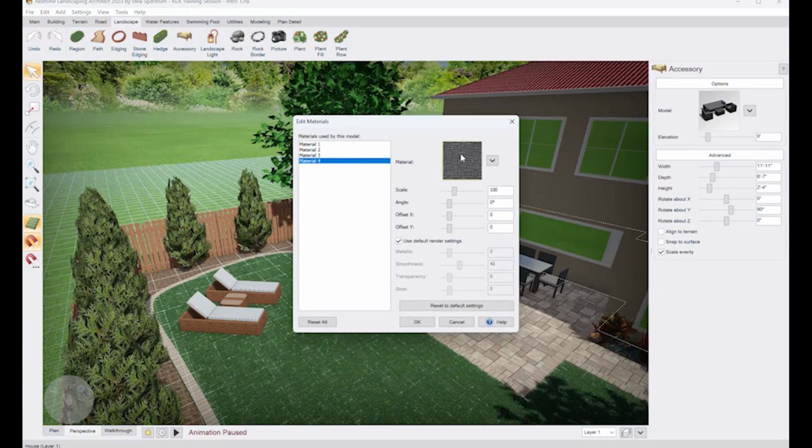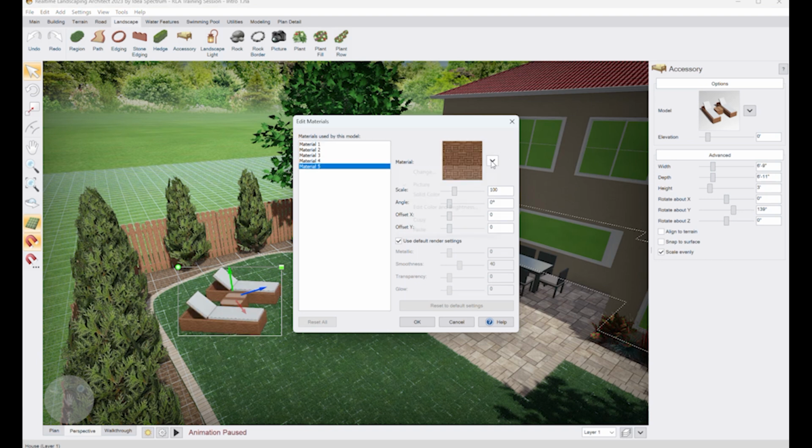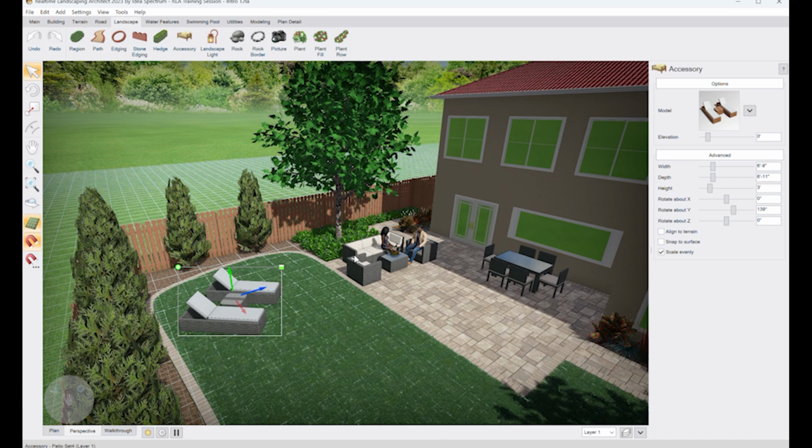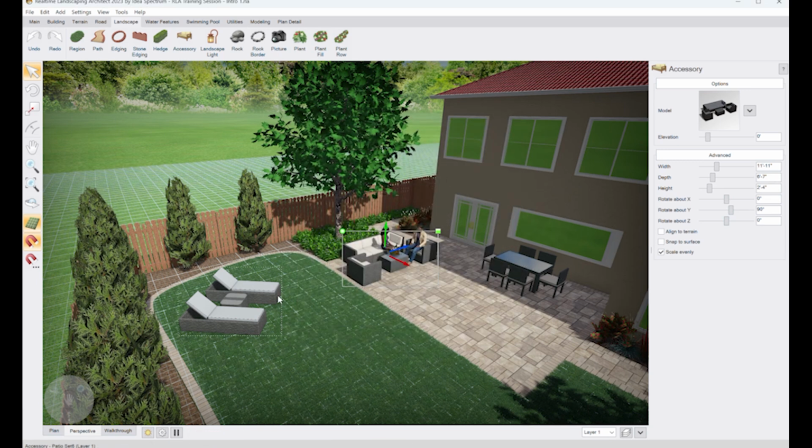Edit materials. Copy it. Click on this. Paste our material. Okay, now it's more gray. So let's steal this. Paste that.